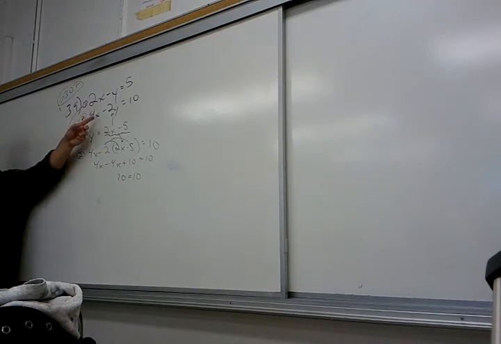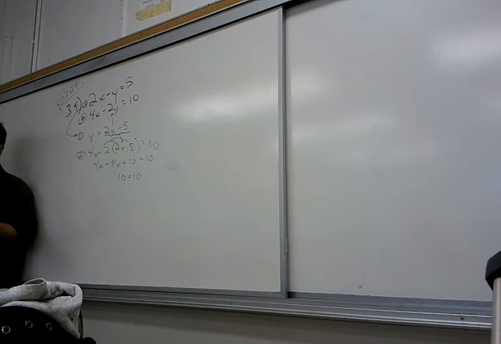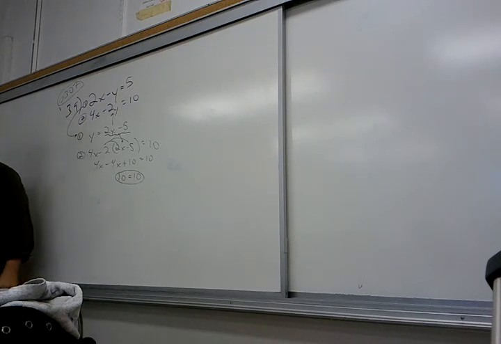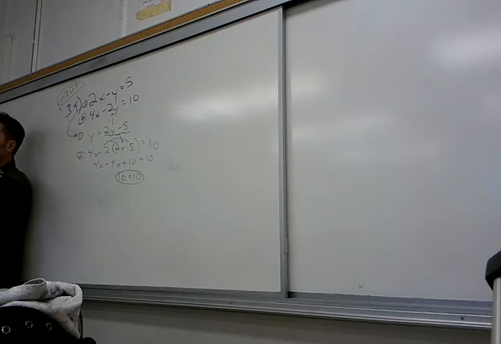Because they basically wrote the same line twice. How did they get number 2 from number 1? They just multiplied it by 2. They doubled it, right? So it's the same line. They just told me the same thing twice. So that's what this is trying to tell me. Algebraically, I'm going to get a weird answer because they started with a weird situation. They're not two different lines. It's the same line. They lie on top of each other.